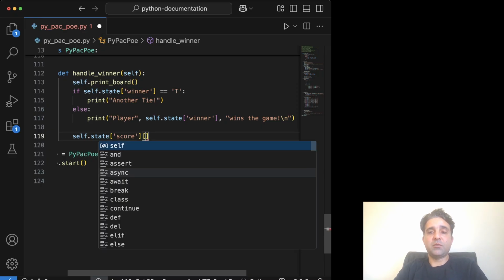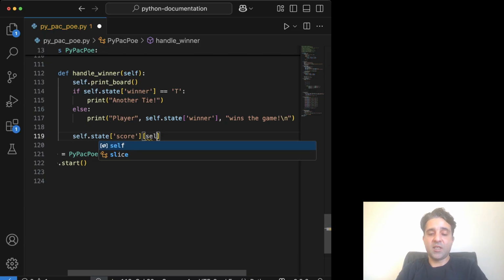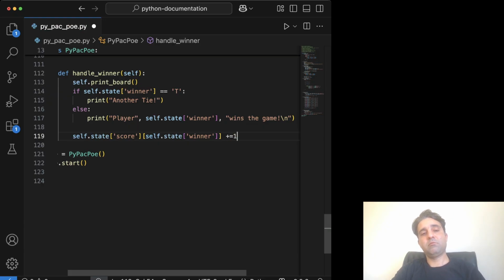We need to access the X or O. So, as I said, the method in dictionary. So we say self.state winner, could be X or O, plus equals one, so I don't repeat this one.